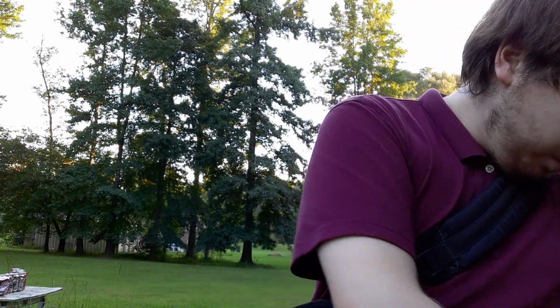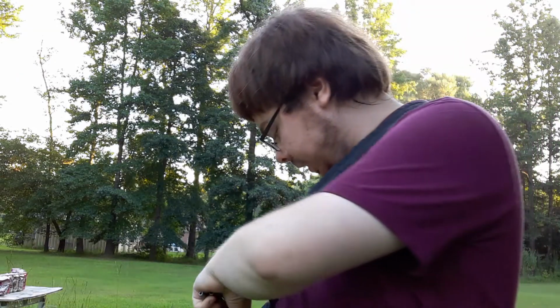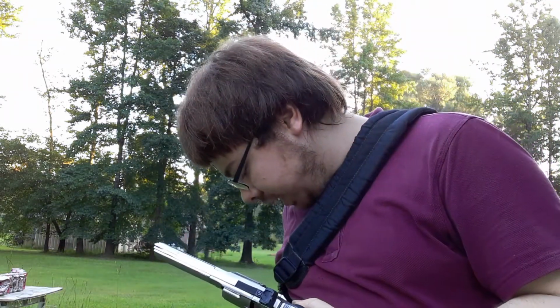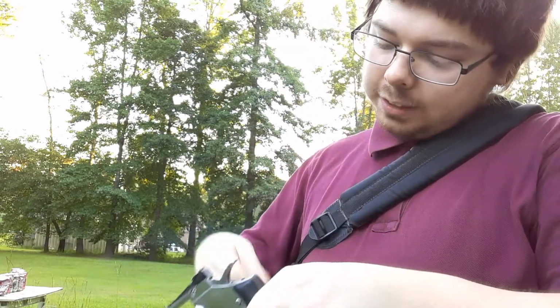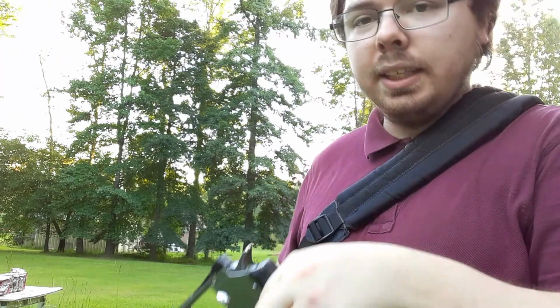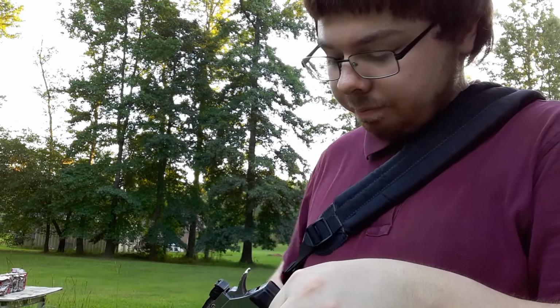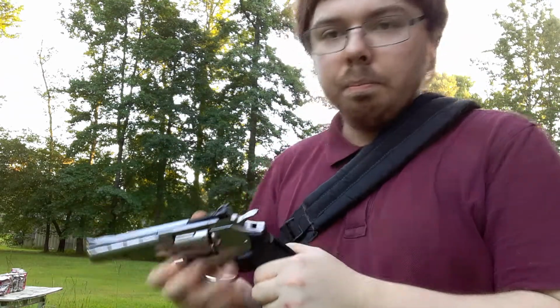So let's go ahead and show y'all what I meant to demonstrate. Sorry, I'm getting eaten by my skis. I gotta hurry this up. So my Bear River, as y'all may remember, takes almost the exact same cartridges as my Schofield does, but there's a big difference. The main difference is these are a little bigger, but overall size is about the same. Let me go ahead and reload these other BBs real quick.